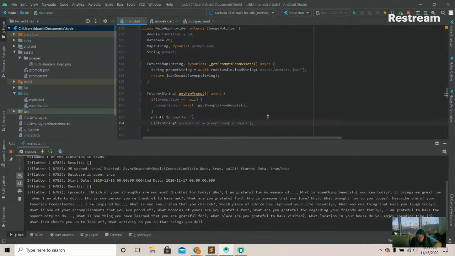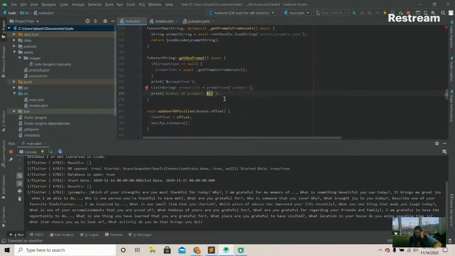Prompt JSON, and then print. See how many prompts we have, and then we're basically just going to need to get a random one from in there. We'll probably do it so once you can start favoriting, we'll store those somewhere in the database.